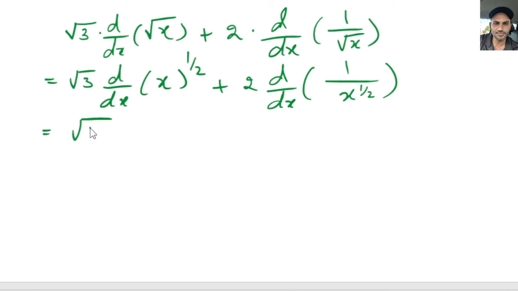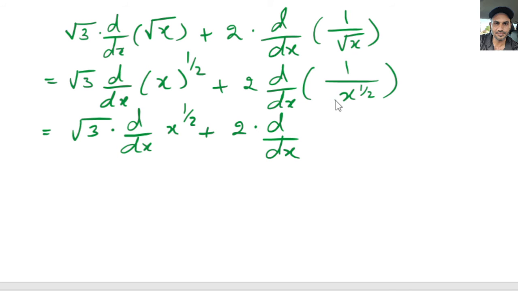Okay, just one more step. Square root of 3 d over dx of x to the 1/2 plus 2 times d over dx. And now this is in the denominator. We can bring it to the numerator, multiplied with 1. So it would be just 1 times x to the negative 1/2. The only thing that you have to do when you change a term from the denominator into the numerator is change the sign of its exponent, and this is one of the properties of the exponent. So 1 times x to the negative 1/2 is just x to the negative 1/2. We can omit the 1.